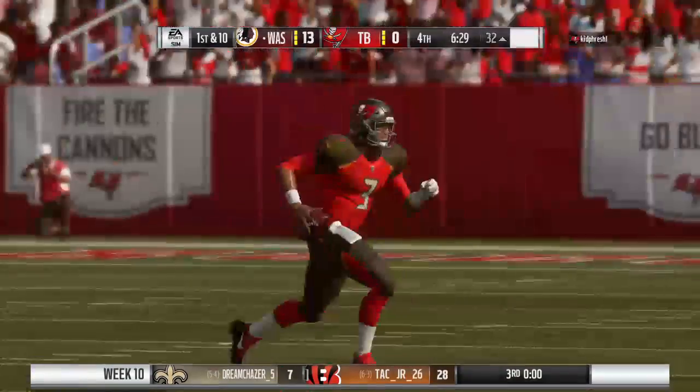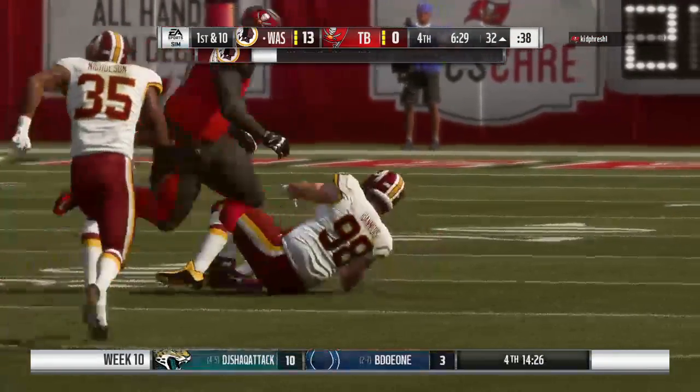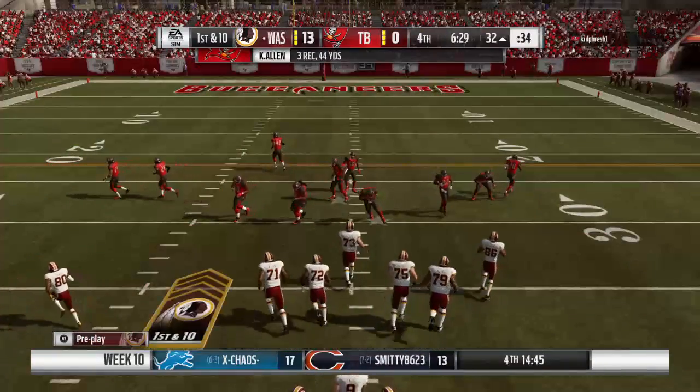Okay, this isn't one where you want to take the game tape and hold it up as an example, do you? I mean, you talk about frustrating all the way through. And that last error, I think that crystallizes it, doesn't it? Absolutely. That's been representative of their entire game, still being shut out.